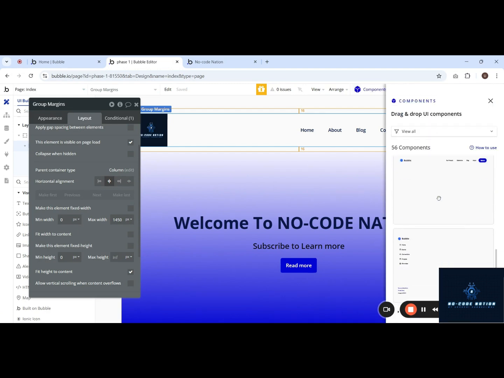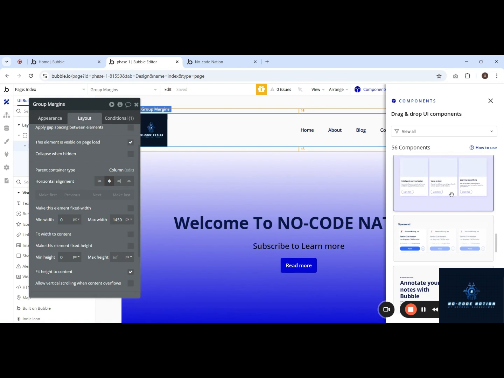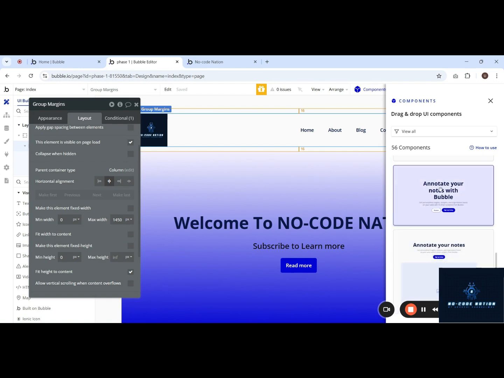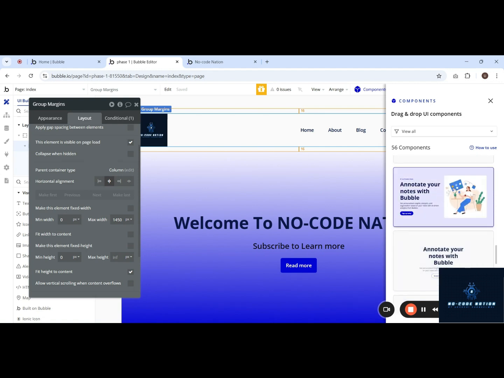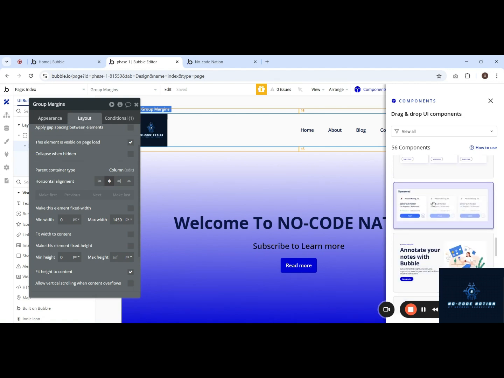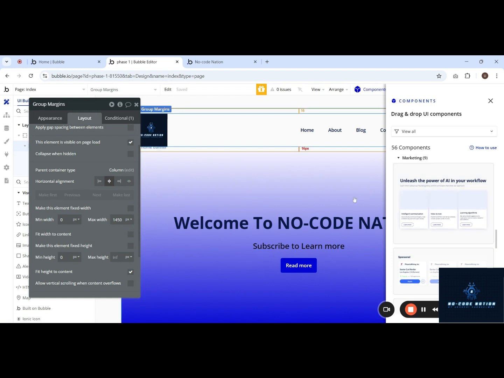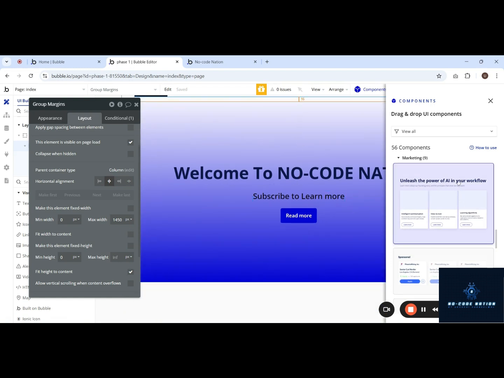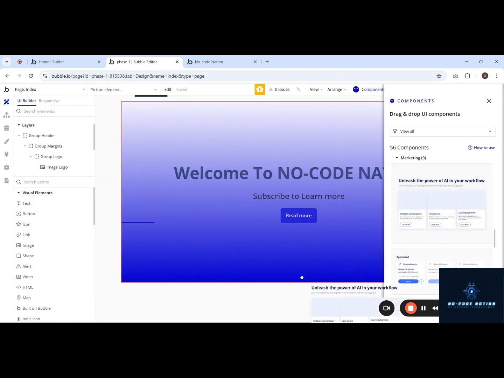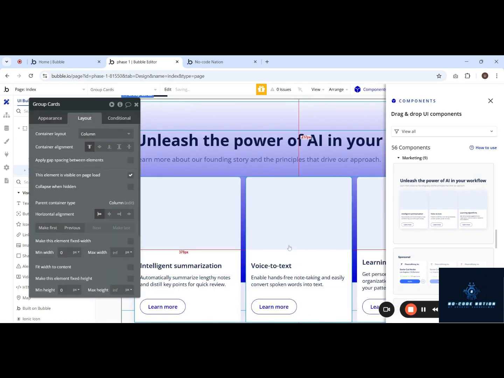You will find different page layouts, header layouts, marketing layouts. For example, here we have created something similar of this. You can just use something similar of this one. Whatever you like, you can just simply drag and drop it from here to here. For example, I wanted to create something like blog. I will simply drop it onto my application.